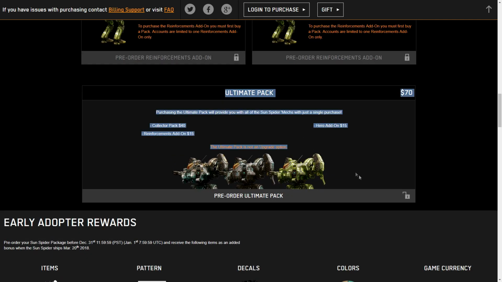Then we have the ultimate pack, which is just everything all together for one lump sum, which is the exact same price as buying everything individually. It would be slightly nice if it was $5 or $10 off, and I'll say that every single time, because it would be. You're going to buy everything at once, get a little bit of a discount, which would be nice.